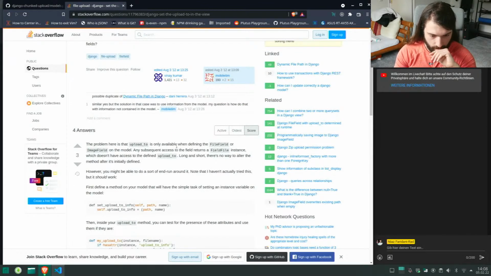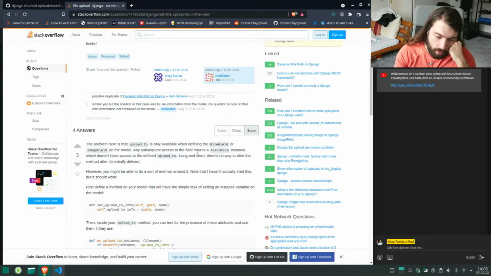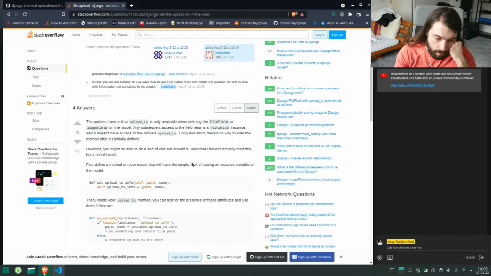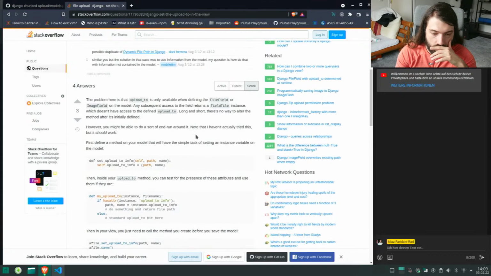The problem here is that upload to is only available when defining the file field or image field on the model. Any subsequent access to the field returns a field file instance, which doesn't have access to the defined upload to. Long story short, there's no way to alter the method after it's initially defined.